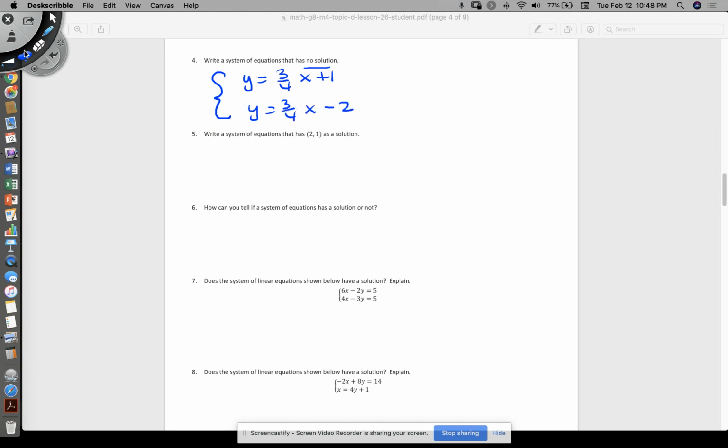It doesn't matter. The only thing that matters is if these have no solution, that means my slopes have to be identical or reduced down to the same amount. Now, write a systems of equations that give you a 2, 1 as a solution. So you want where they intersect at 2, 1. All right, I'm going to let you talk that one out with a friend. So if you want to pause the video real quick, I want to know what are two lines that do intersect at 2, 1. So you have to give me a slope and a starting point.